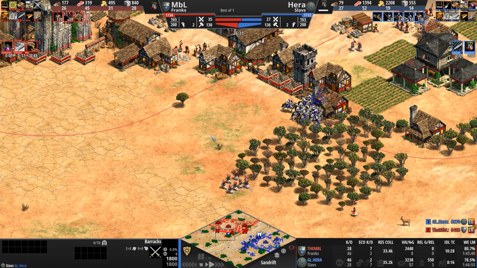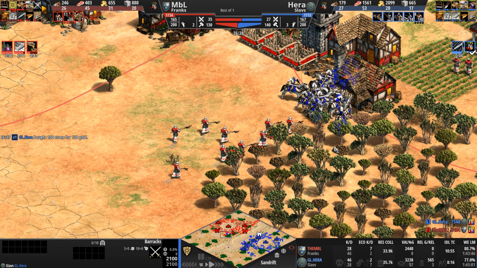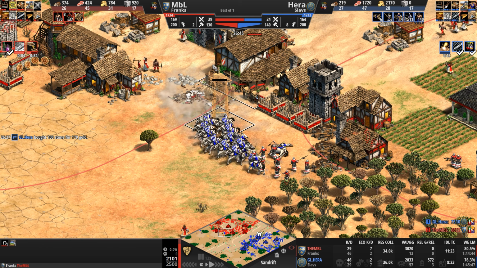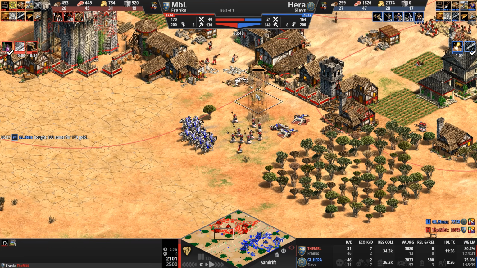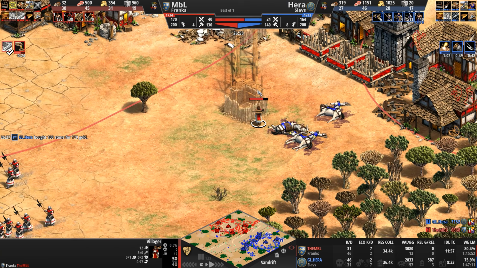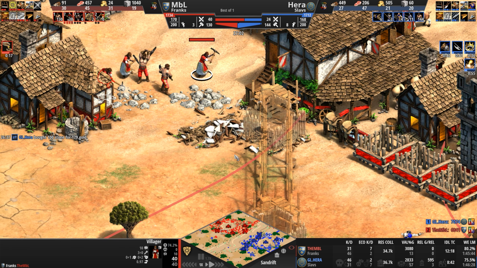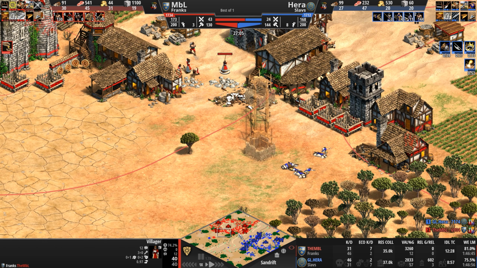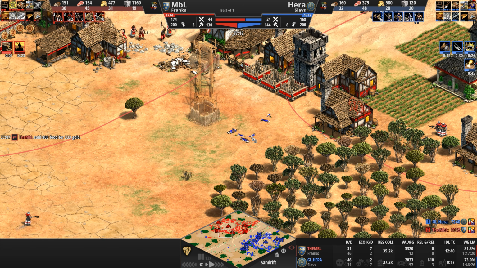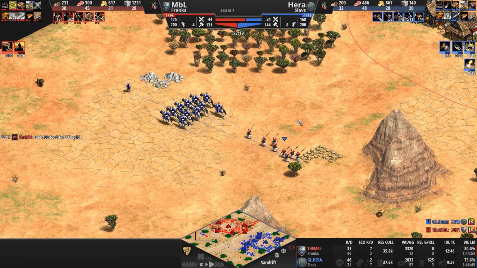Uh-oh. Knights have to be careful. Oh, he looked like he wanted to trap him with a palisade gate. That would have been absolutely... Oh, it's with this villager. I thought it would be with this. He, like me, thought that the villager could move forward here. Oh, no, that's a sour. I mean, he looks like he got a few knights. 1, 2, 3 knights, but that could have been so much worse for Hera.